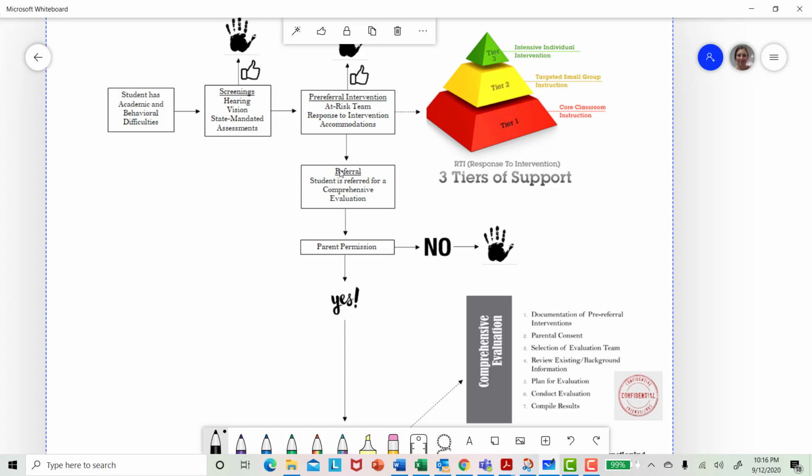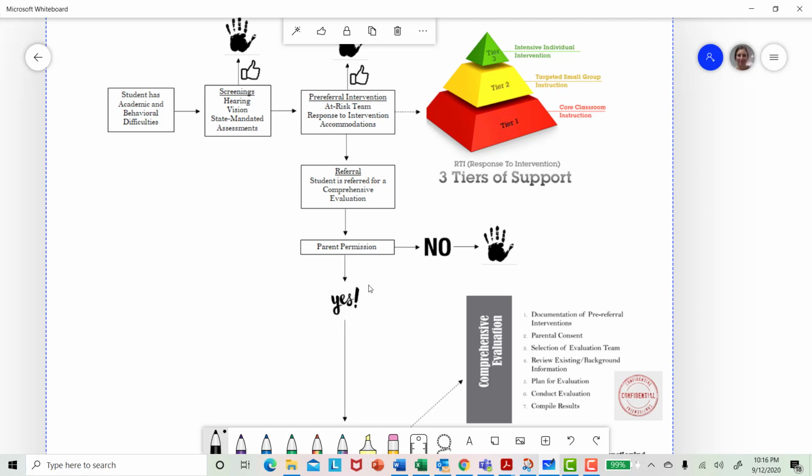So the student gets referred for a comprehensive evaluation. The parents have to give consent for the comprehensive evaluation, and it has to be written consent. So it can't be verbal. And if the parent says no, then the process stops.